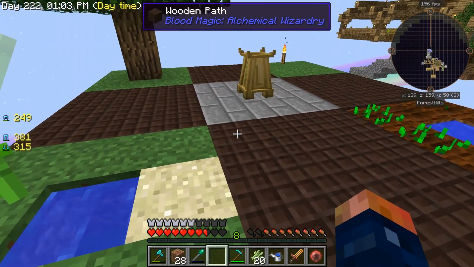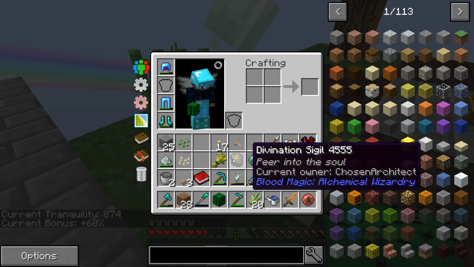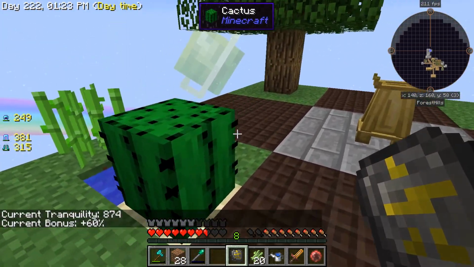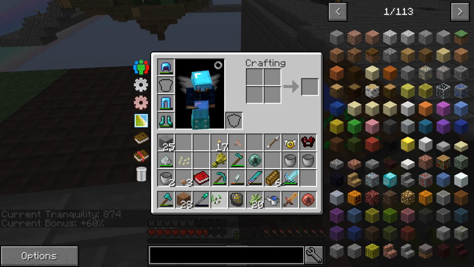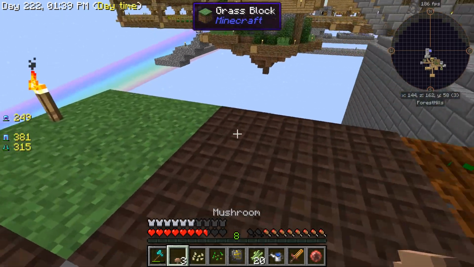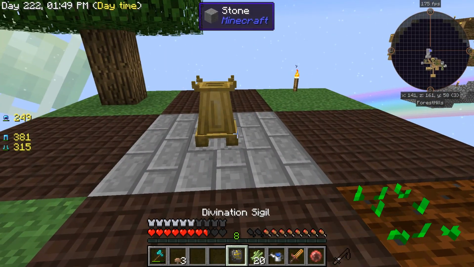Alright, we'll take our sand. Does putting sand down affect it? No, not much. But maybe placing cactus will. No, cactus doesn't really help. Oh well, it doesn't hurt to have the resource here. Add some seeds, because I figured that will help. And add some mushrooms. We can't place mushrooms, they have to be dark. That's right. Place that there. Let's see.